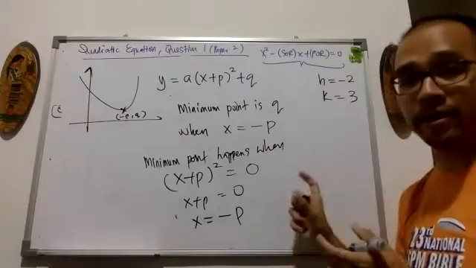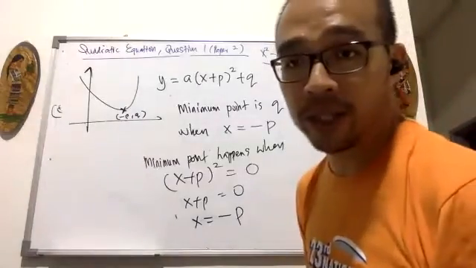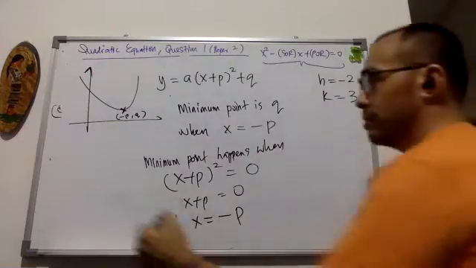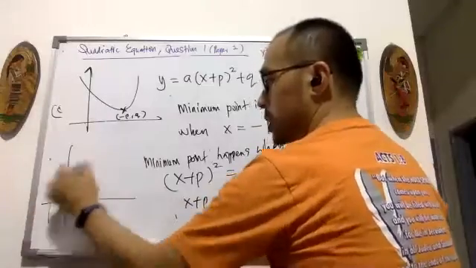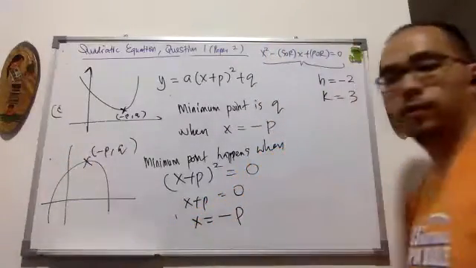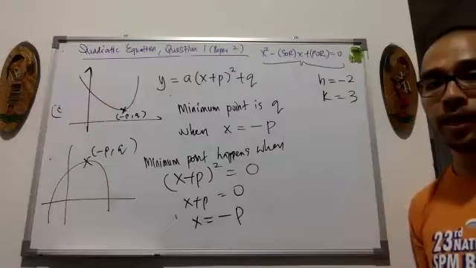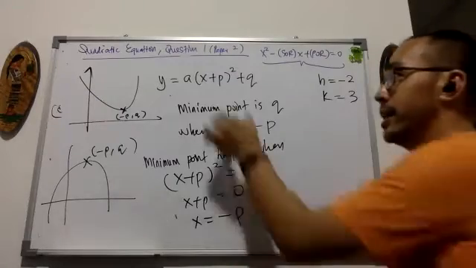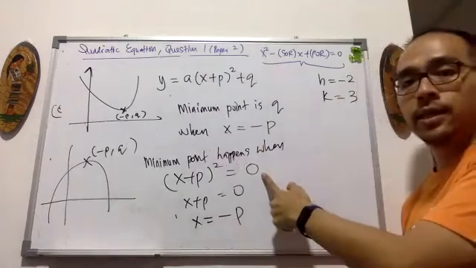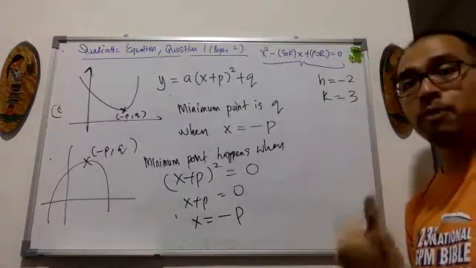There's a little bit of error here, but does the minimum point and maximum point use the same formula? Yes. Doesn't matter whether it's minimum or maximum, I can use this same thing for both. Because the idea is this kurungan, whatever it is, it must be 0 in order for it to be a minimum or maximum point.